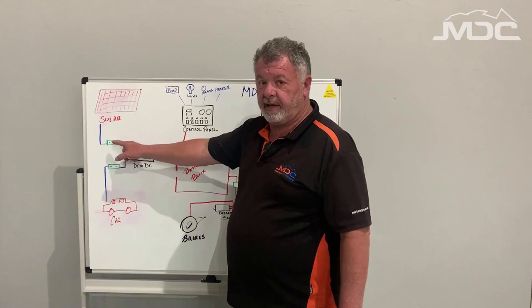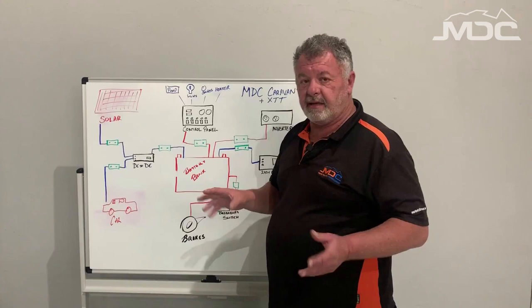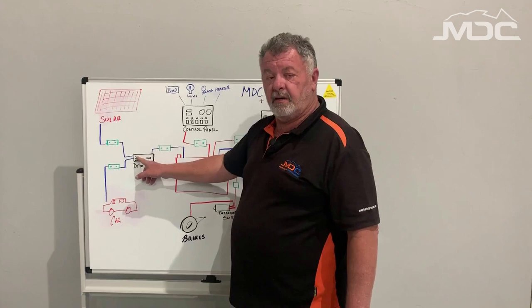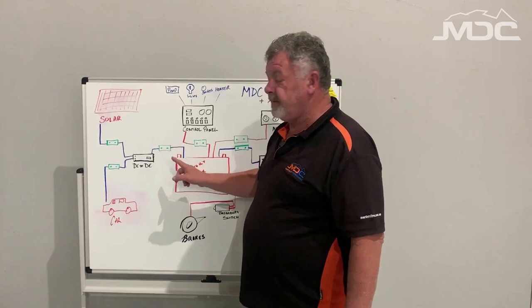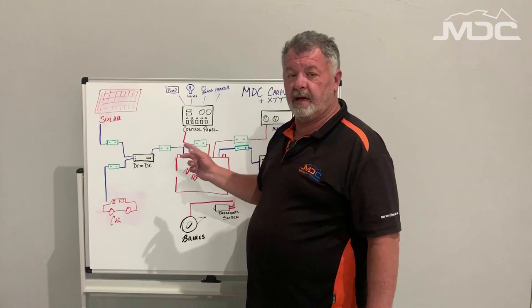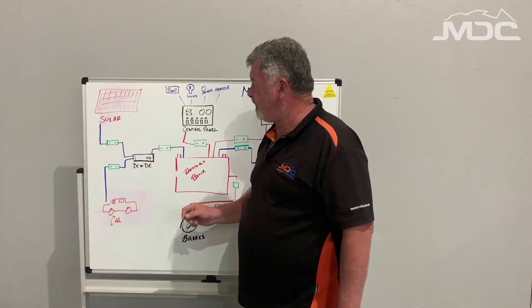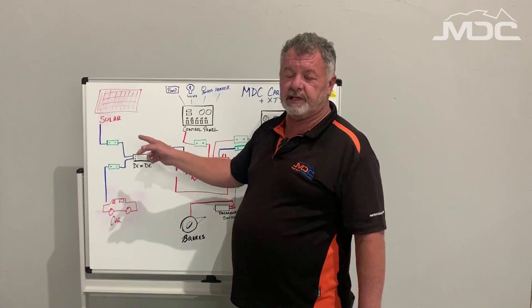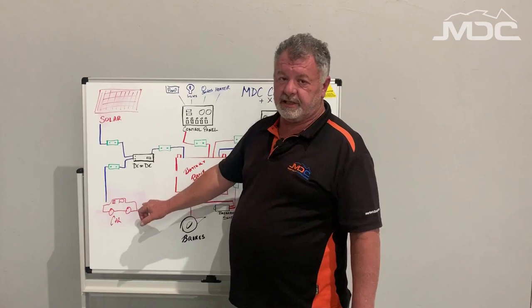Same for the solar — if the solar power is on, that's going to be okay; if not, check that breaker. These will all be located together near the batteries under seats, and on the Robson XTT under the seat just next to the door. If you've got power from both or either to the IDC25 but they're not charging, it's likely to be this breaker here — so check that one. If it's tripped, press the black button back in and reset it. Also with the XTT, remember we use a patch lead from the solar panel into the Anderson plug just underneath the camper — make sure that's plugged in and there's no problems with that.